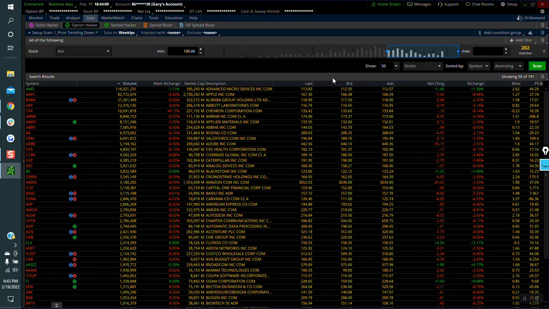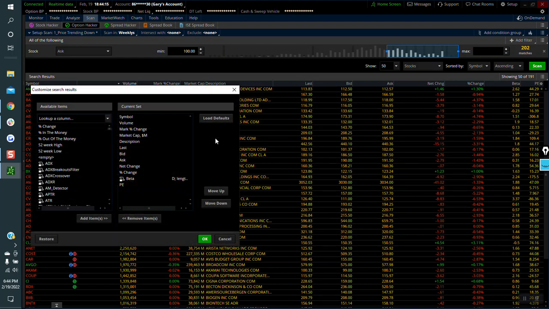Okay, and then the top column here, you can sort depending on what criteria you want to sort on. Okay. So I added some columns. This is not the custom setup with Thinkorswim. You have to customize your columns. And if you ever want to customize your columns, you just right click right up here, customize, and then you add or subtract data sets depending on what you're looking for.